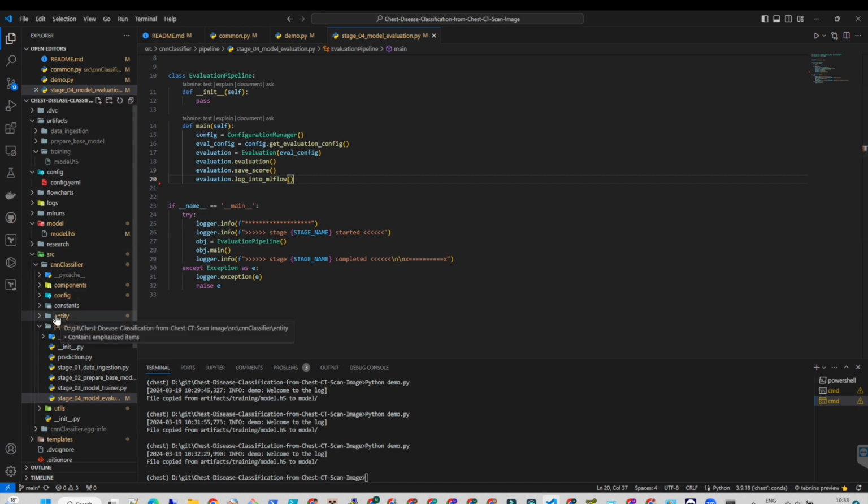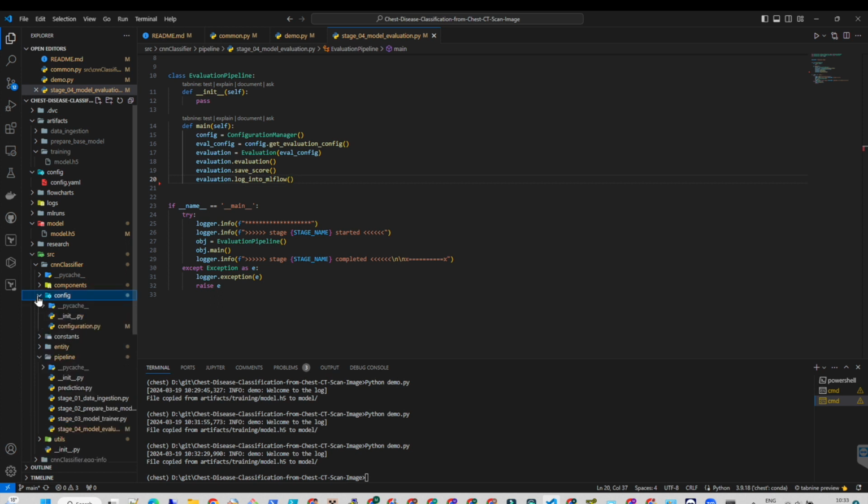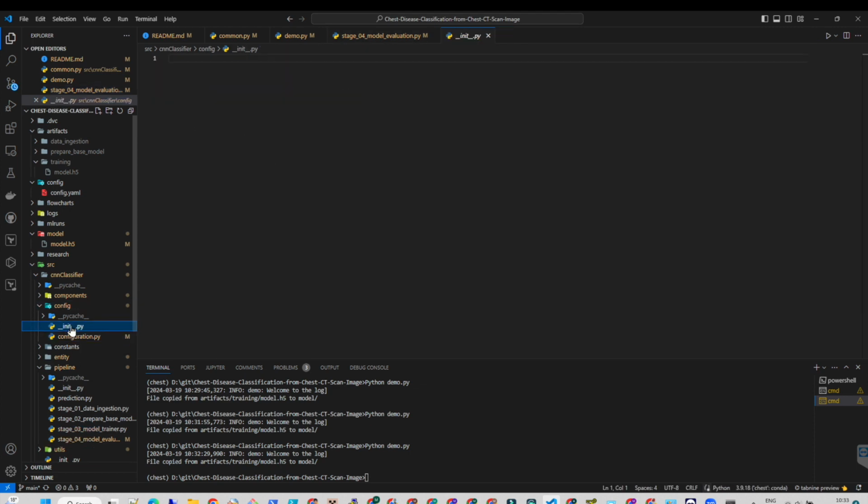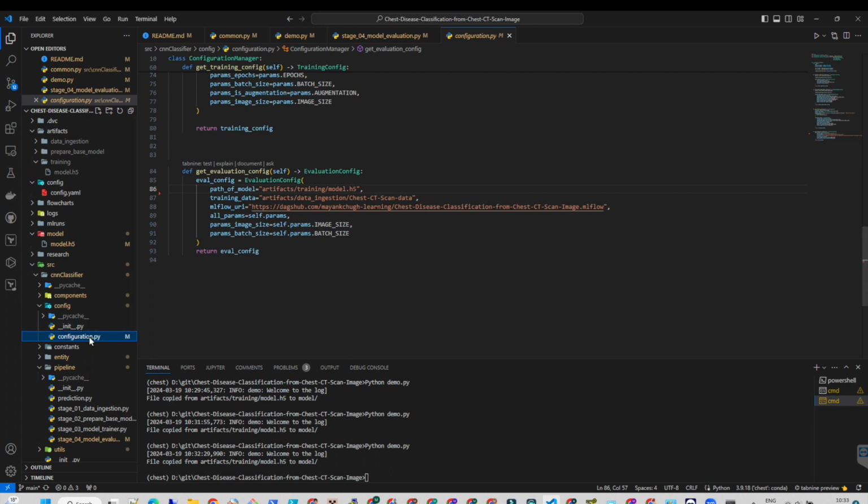So how will I have to do this? First of all, I'll go to my config file where I'll define my path for this file, the copy path.